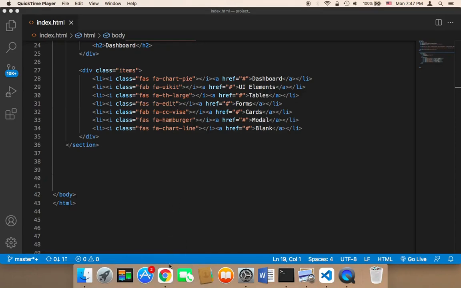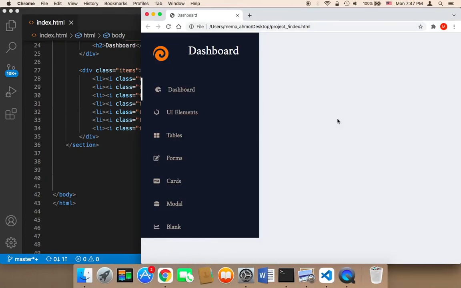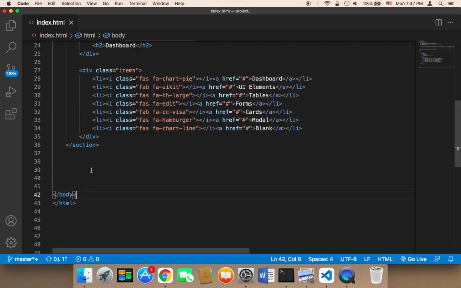Welcome back. Now what we need to do is work on the user interface here that will contain everything that the user will use in order to control this dashboard. So here in the index, first I'm going to start by adding a comment, and this comment would say interface, because this is going to represent the interface.